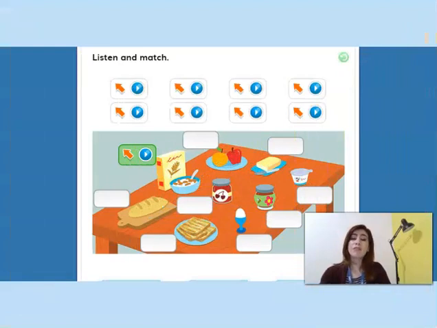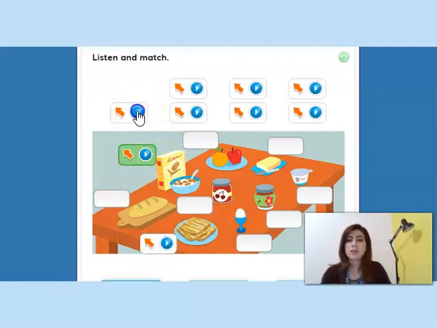Okay, guys, so here we have a beautiful breakfast table, and we have some ingredients there. We should listen to each one of them and then match to the pictures. Let's look at the example. Let's see. A. Cereal. All right, so we can see here that it's a box of cereal. So it's matched with the audio. Let's take a look at the other ones. H. Toast. Toast. So we just saw that I like to have toast for breakfast, right? So here it is.